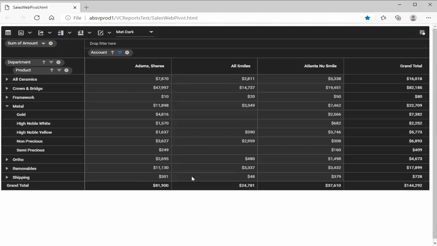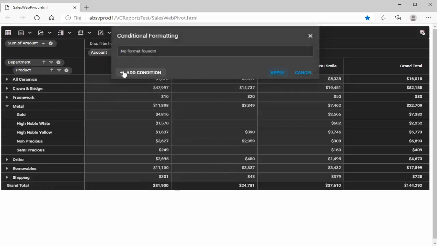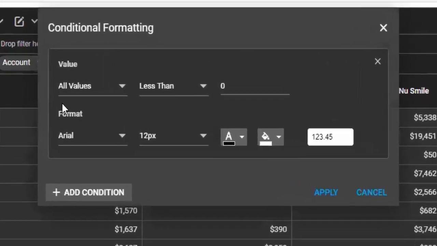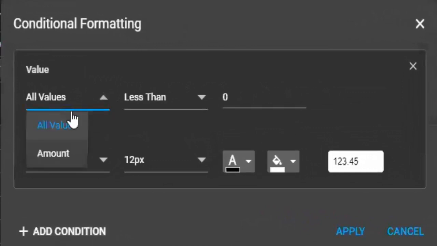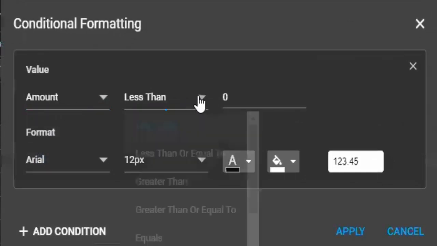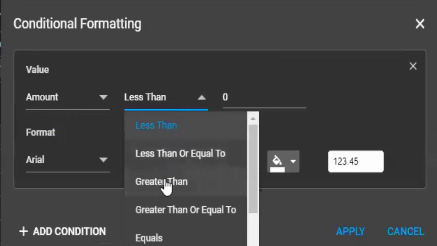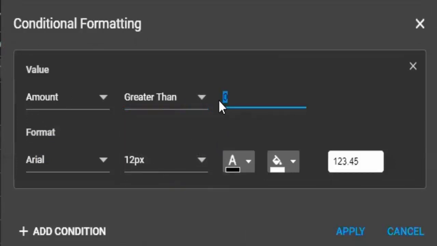You can also do conditional formatting. Again, click the Edit icon, but this time I'm choosing conditional formatting. Then I select Add Condition. I want all amount values over $2,000 to be highlighted in orange. First, I select the value as amount, then change the evaluation to be greater than, and enter 2000 in the amount field.